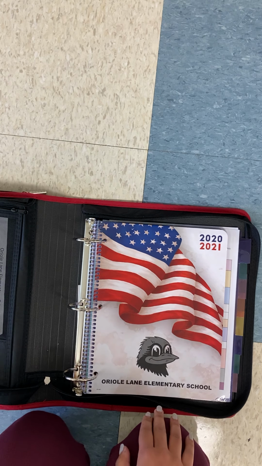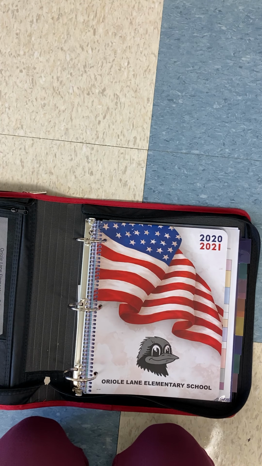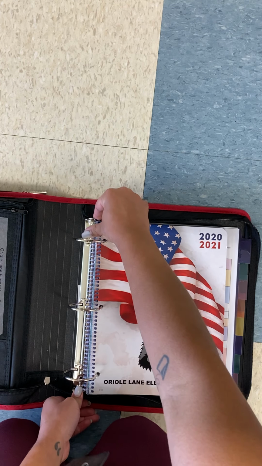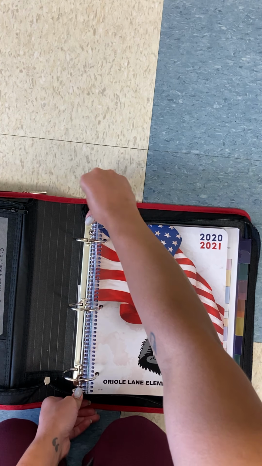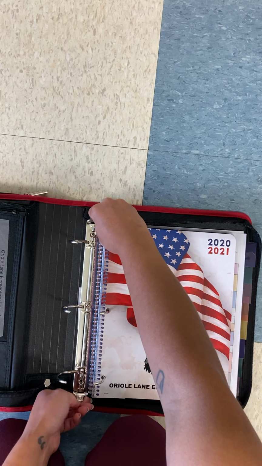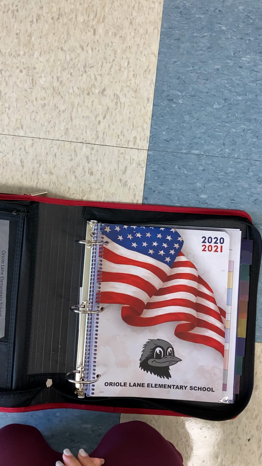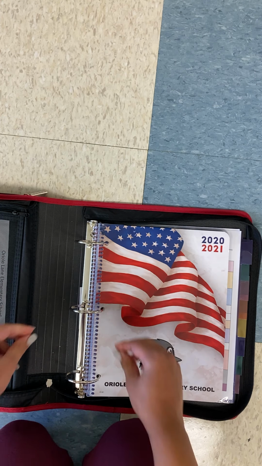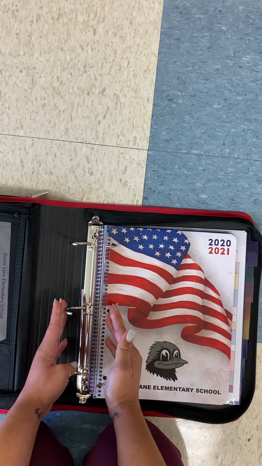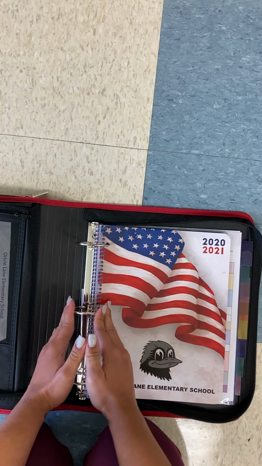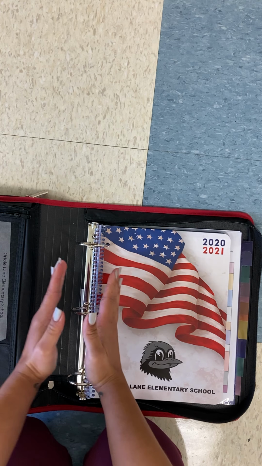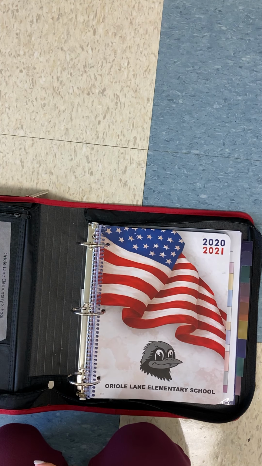When we move on to the other side, we have some things that we need to place in our binder rings. To open your binder rings, you can take a hand on each side of the end prongs and push down. To close your rings, you can also push them back in. Another way to open your rings is to grab the ones in the center and pull them open, as well as push them back in. Be careful that you do not pinch your fingers when you're opening and closing that.